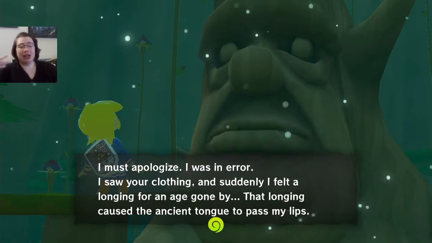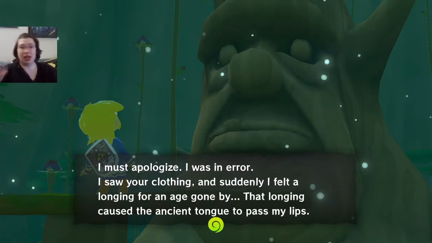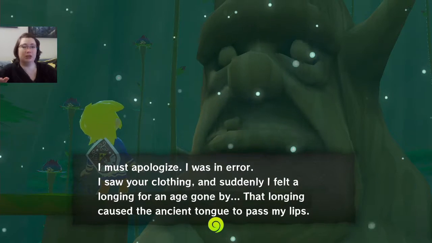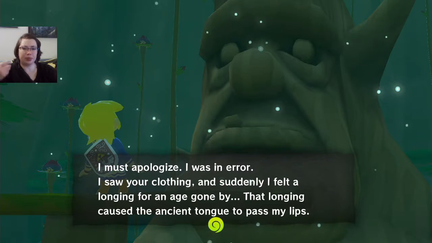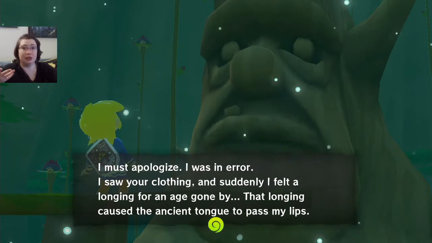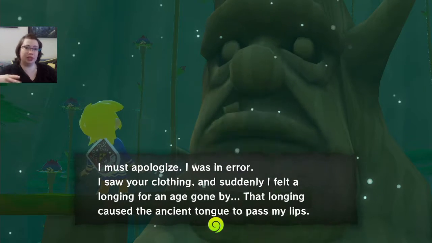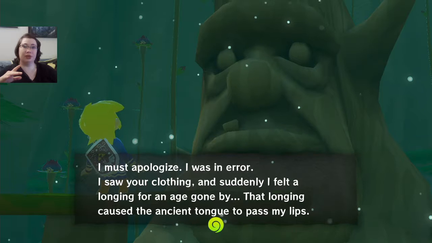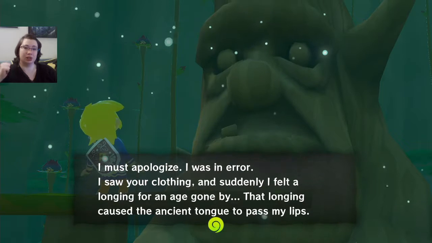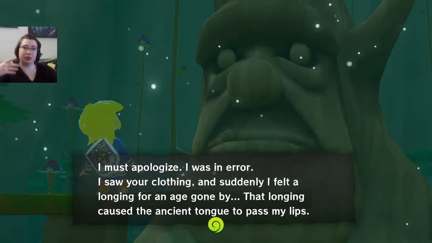Well, again, like I mentioned in the first episode, the reason why on Outset the coming of age celebration for boys is to wear the green outfit is because of a misunderstanding of the Hero of Time's green outfit. It was because of the Kokiri clothing he wore. So, Deku Tree sees Link dressed in clothing referencing the clothing he wore all that time ago in his last lifetime, and just sees him.